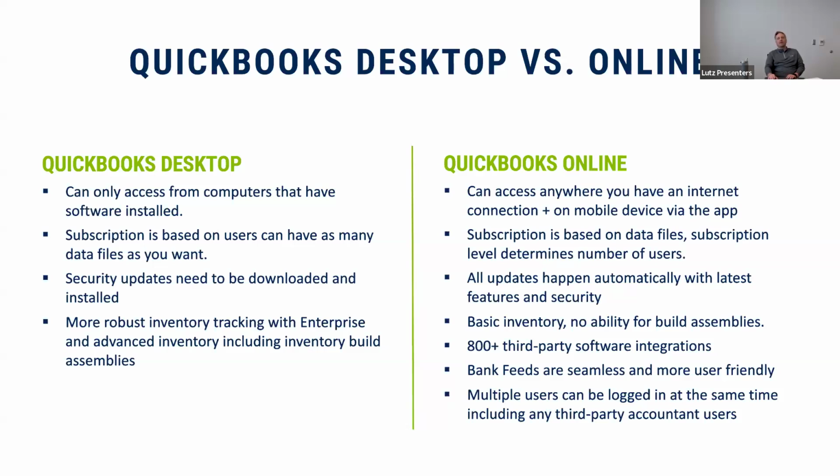That being said, one of the big benefits of QuickBooks Online is that there are over 800 third-party software integrations that plug into QuickBooks Online seamlessly and allow you to better control things like inventory or job costing. The other thing is with QuickBooks Online, all the updates happen automatically. You always have the newest, best features and security.